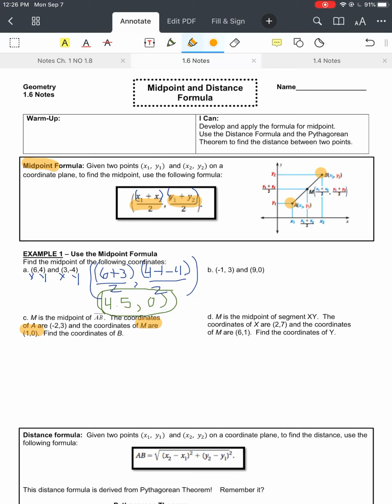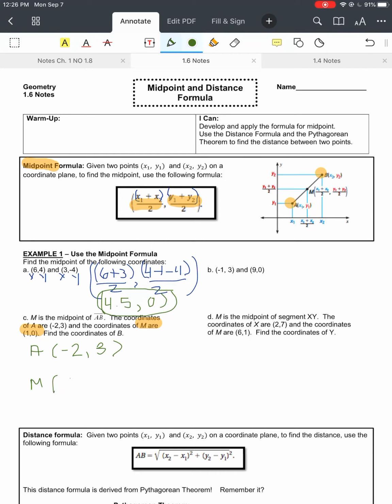So there's kind of an easier and a harder way to do this. I find most of the students like to use the cheater method, which is how I'm going to teach you today. If you want to use the true algebraic method, be my guest. You can go ahead and figure that out. So I'm just going to draw a little picture here. I know I have a coordinate A. They told me A was (-2, 3).